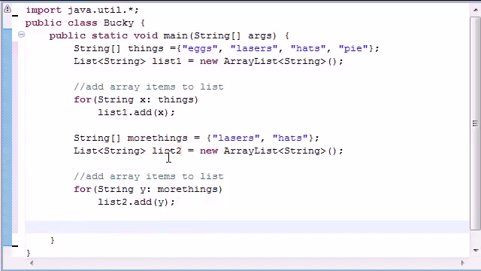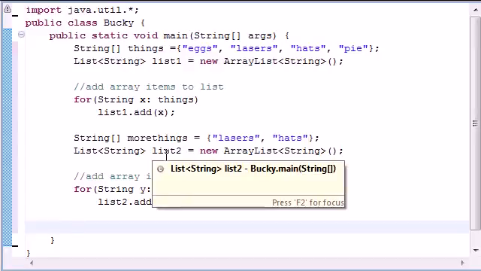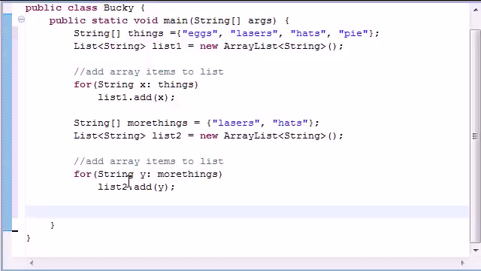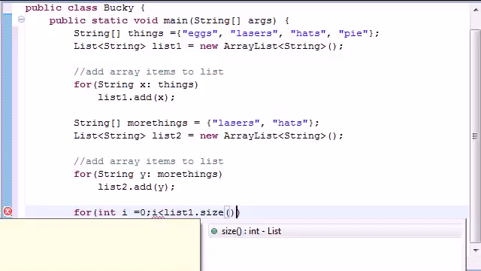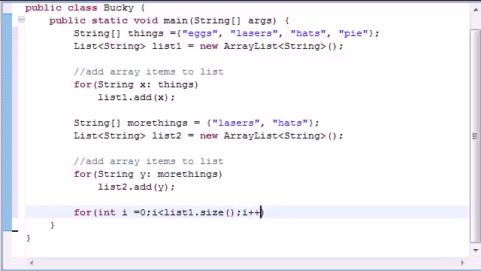So now, just to make sure our lists are right, let's print them all out, and then I'll probably end the tutorial. So here's how you print out. Wow, that's embarrassing. For int i equals 0, and then just put i is less than list 1 dot size, and yes, the lists have properties just like arrays, and then just put i++.